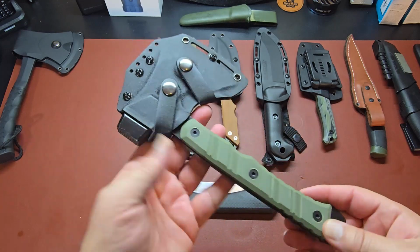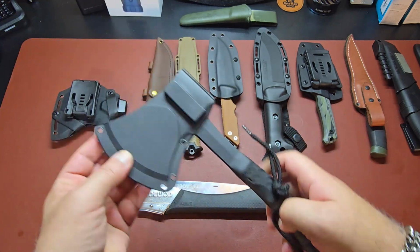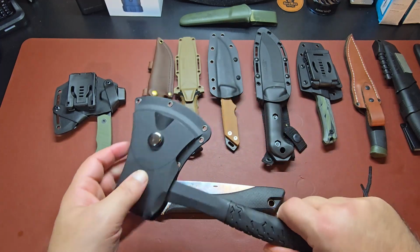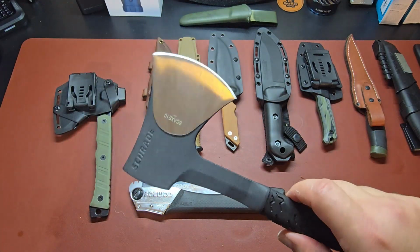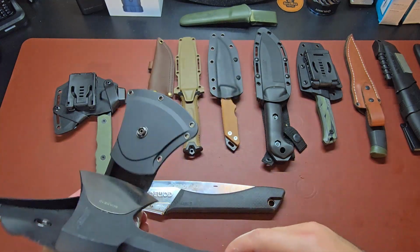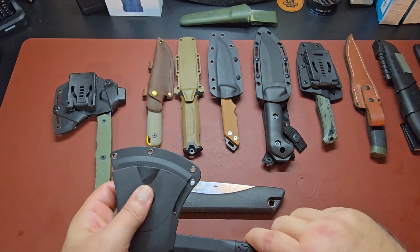I've done reviews on this stuff, or something that's a little bit bigger. As you can see here, I think that is an O knife, and I think this might be the Schrade that I have here. That it is. You can see the material on that. I usually try to keep these things relatively sharp, because once you use it, you want to take care of the things that you have.